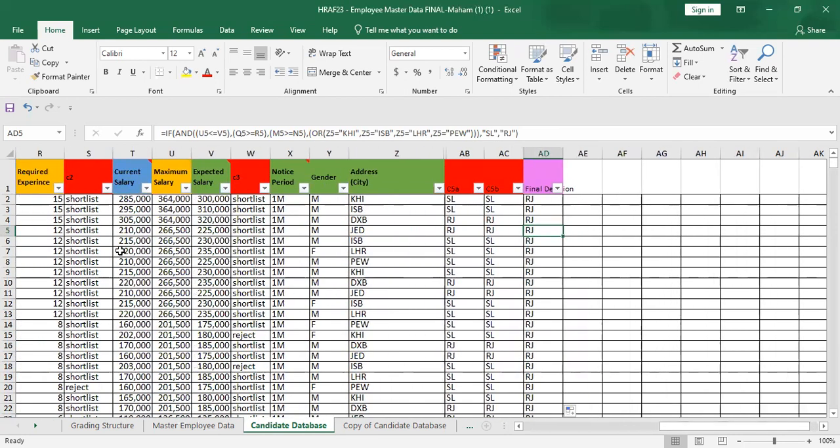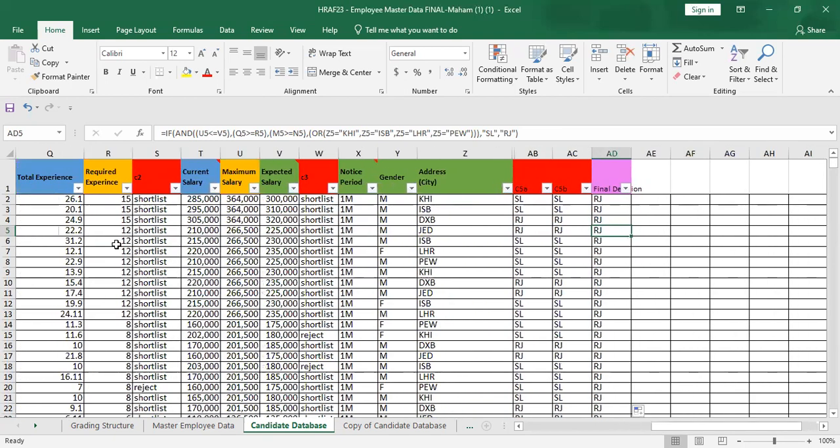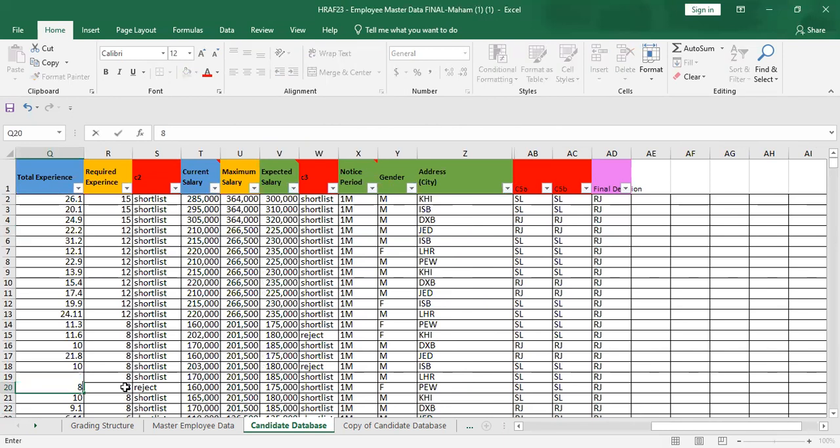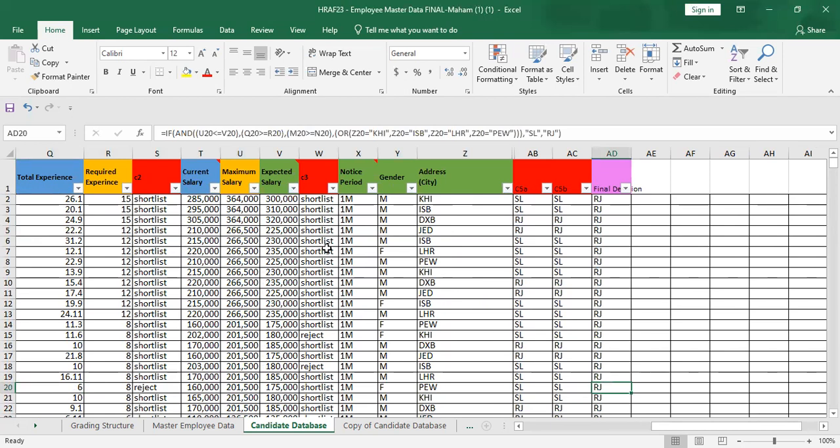So we can manipulate our data here. Suppose we write here 8, suppose we write here 6, and in the end it will be rejecting.